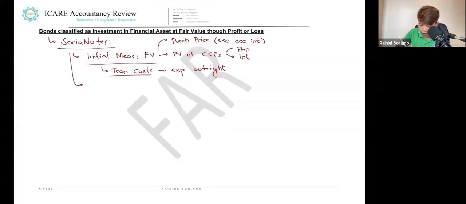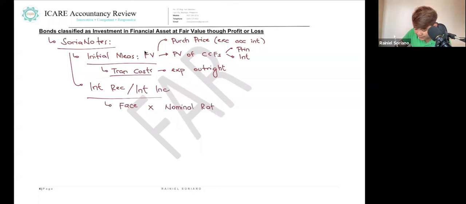Now, let's move on to the computation of interest received as well as interest income. If we are FVPL, see to it that the interest received and interest income computation will just be the same. They are the same. So, sir, what is the computation? That will just be equal to the face amount times the nominal rate. Again, it is just face amount times the nominal rate. So, sir, does that mean that in the computation of interest income, the effective rate is just ignored? Yes, the effective rate is ignored here in the computation of interest income. So when FVPL, we do not use it. When FVPL, the interest received and income are the same, and that is face amount times the nominal rate.